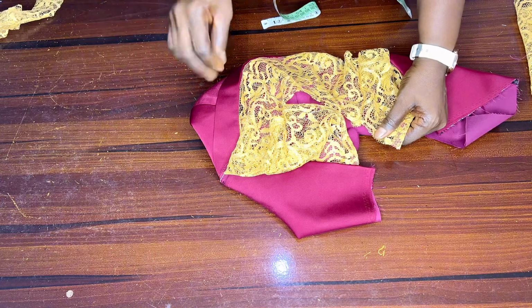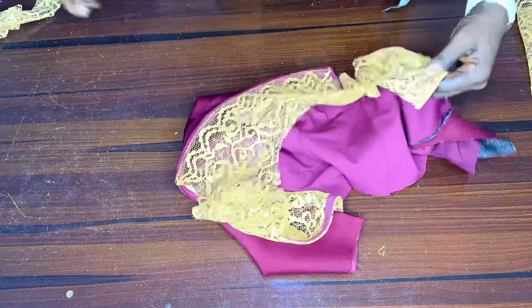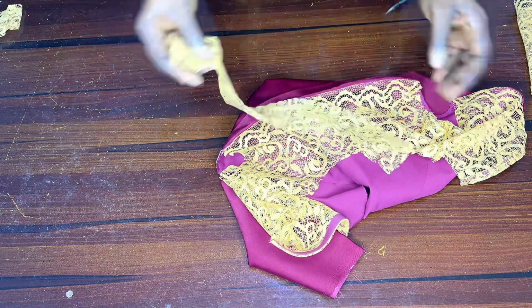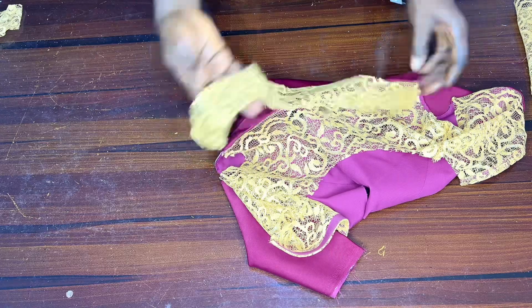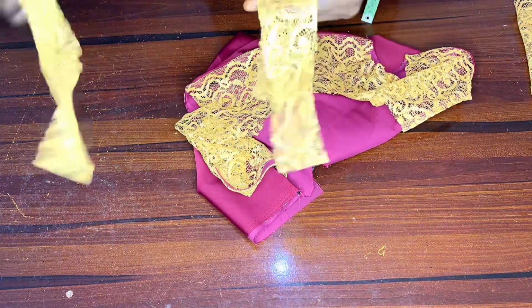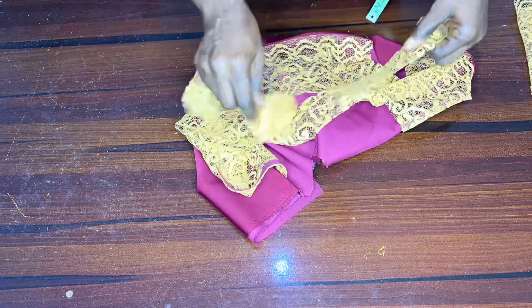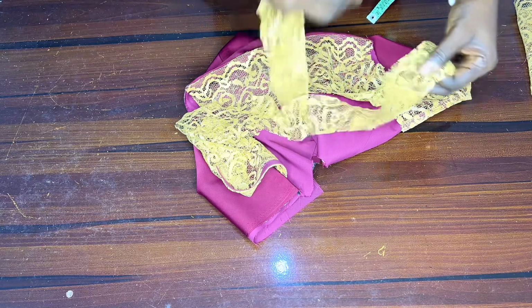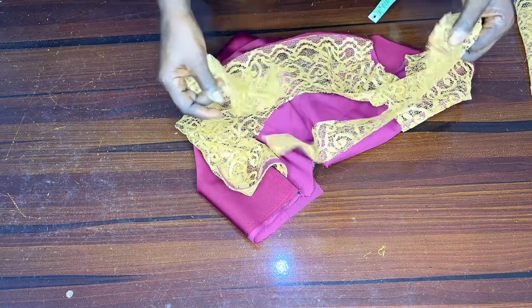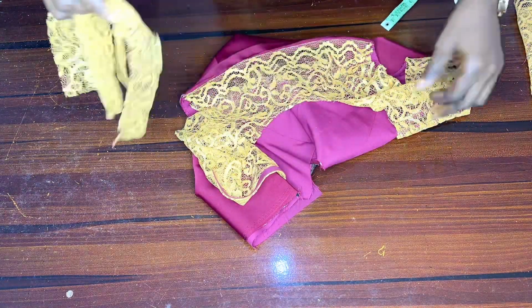I will drop the link for the video for the bishop collar. We did one recently. I'll drop it for you. I've cut it out using a 90 degree flame method. So attach it with the lining and the fabric, the joining. They have an inch up and down joining allowance, which will give it strength, because it's net, you can't add any interfacing to it.